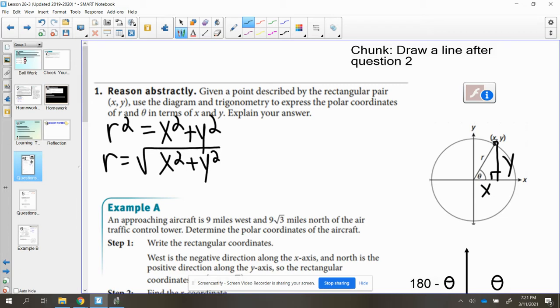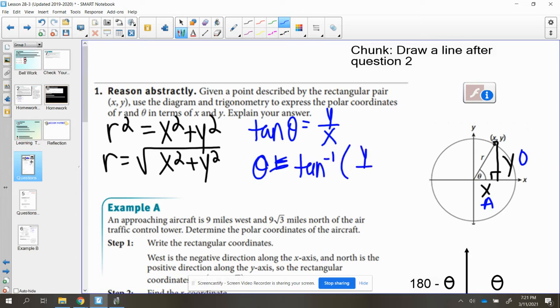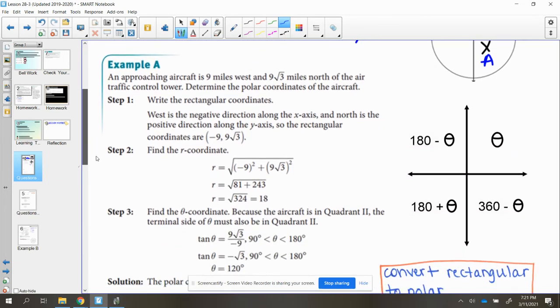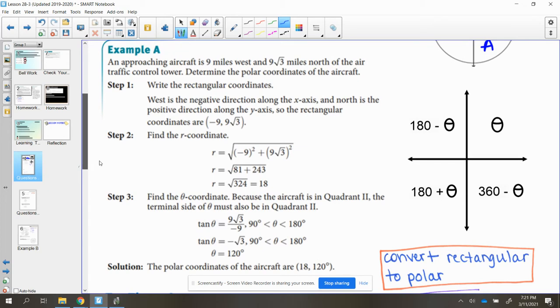Okay. Now to get our theta value, we have to use tangent because again, x and y are the opposite and the adjacent. So tangent of theta is going to equal y over x, or tan inverse is going to be how we would find that, again, of y over x, that fractional value. Now, again, we chatted in the last lesson how it's really important to think about what quadrant you're in, because when you take tan inverse in your calculator, it's not going to necessarily give you the answers for quadrants 2 or 3. You're going to have to make sure you make them between the appropriate values.